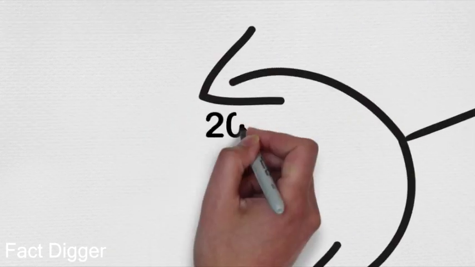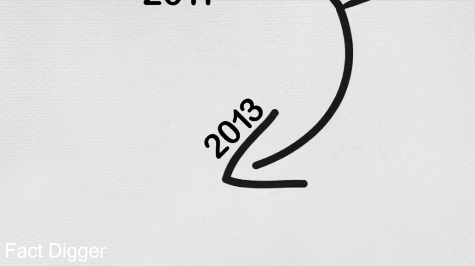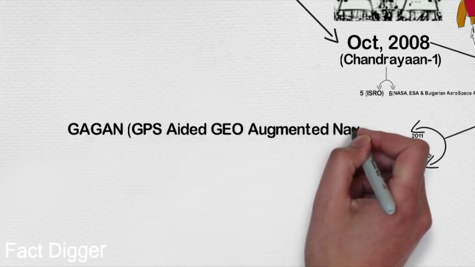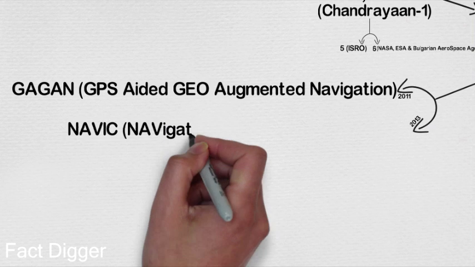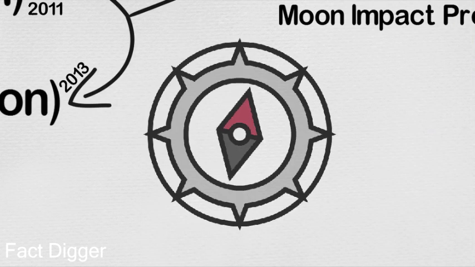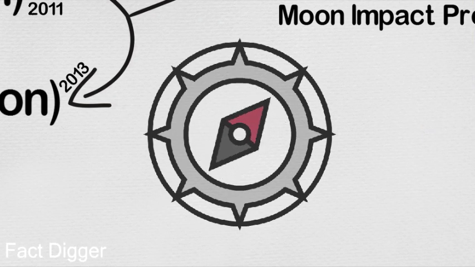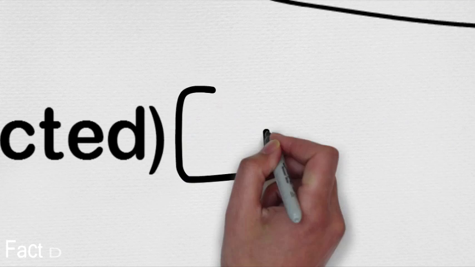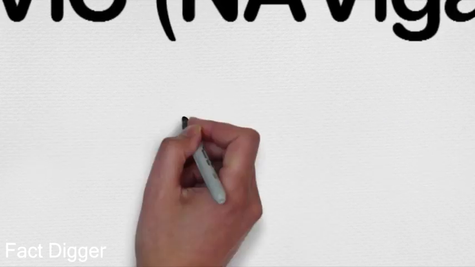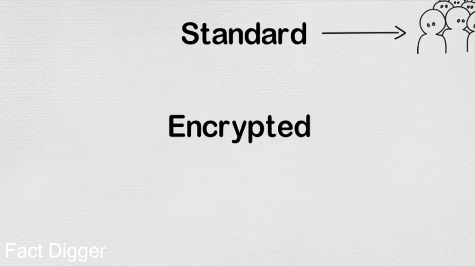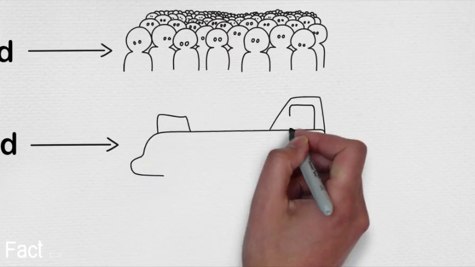During the period of 2011 and 2013, ISRO deployed its own satellite navigation systems like GAGAN, that is GPS-aided GEO Augmented Navigation, and NAVIC, that is Navigation with Indian Constellation, to provide accurate real-time positioning and timing services over India and the region extended to 1500 km around India. The navigation system is expected to be operational from the first quarter of 2018 after a system check. The standard positioning system will be open for civilian use and restricted or encrypted services will be open for authorized users only, including military.